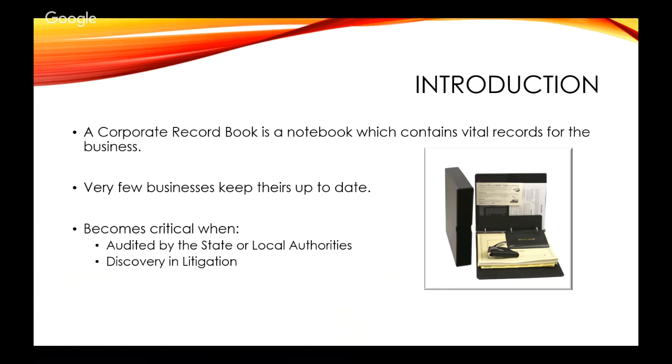If you're audited by the IRS or by the state or local authorities, they will want to see your record book. And if you do not have one, you could be considered personally liable for the taxes. The same is true in litigation. If an opposing party seeks your corporate record book in discovery and you do not have one, you could be considered personally liable through a catch-back of not having your record book.